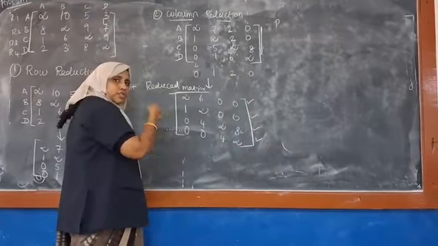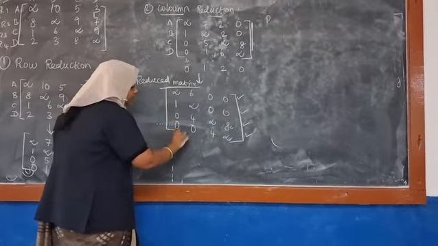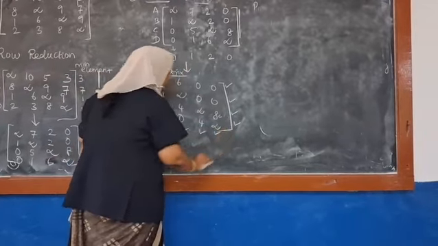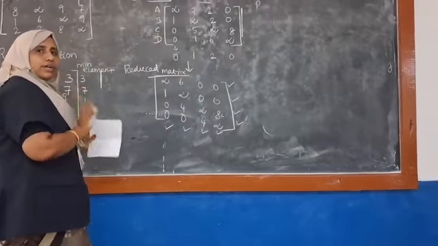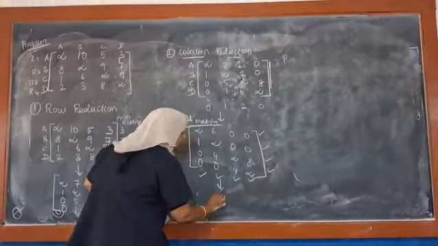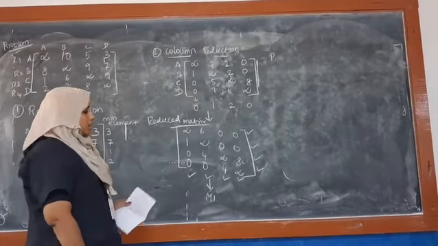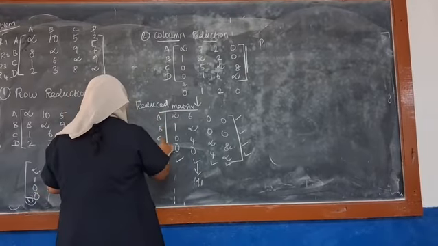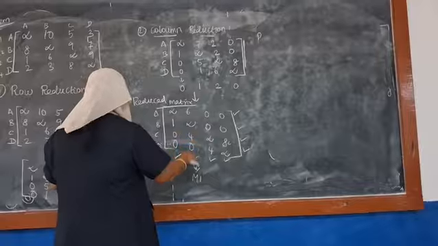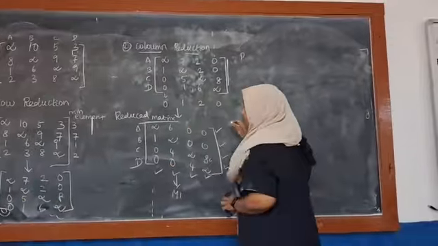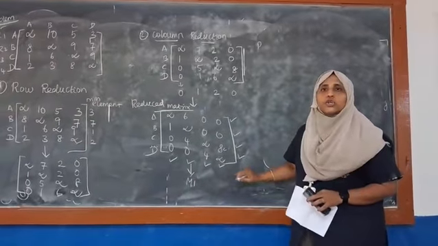Now do the same thing for the columns also. Here we have 0, and here is 0, here is 0, and here is 0. So now this is your first reduced matrix. This one I'm going to take as M1, that is matrix 1. This is A, B, C, and A. Now from this we will move to the next one. Here we have to find out the total reduction.